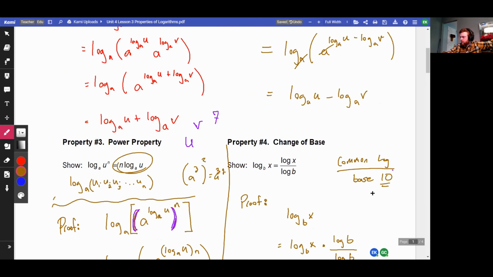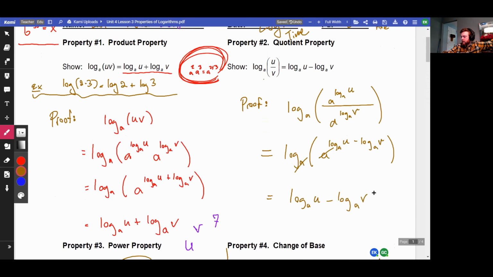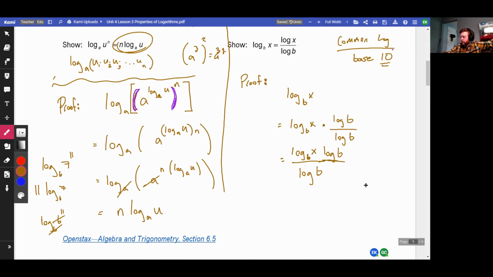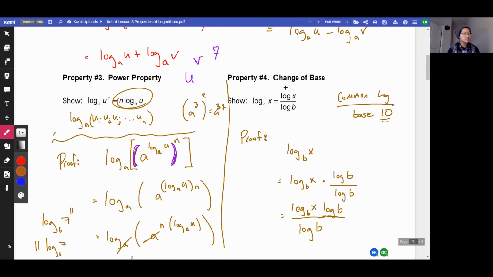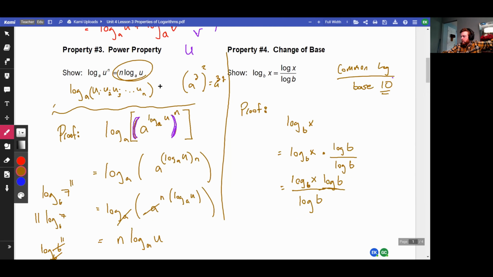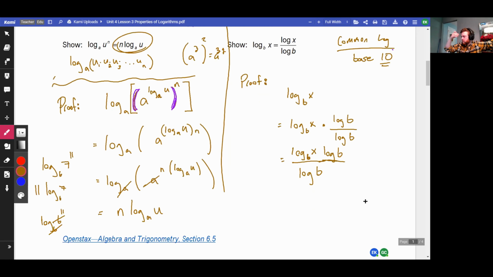What rules do we have? We have the product rule. We can split it up. I don't see that being helpful here because all of our logs have a single term in them. Similarly, the quotient property requires 2 terms, and all of our logs have 1 term in them. Can we use the power property somehow to simplify this numerator? I think so, because we're multiplying.